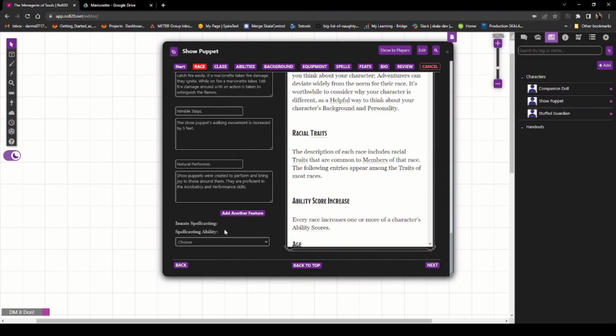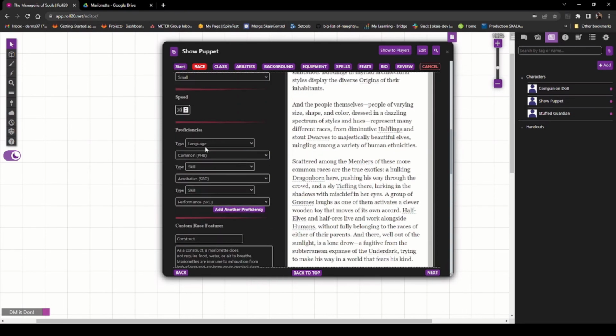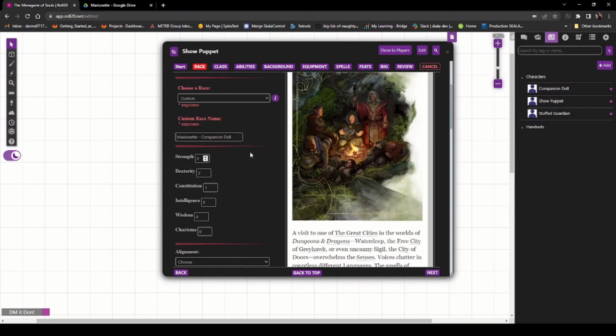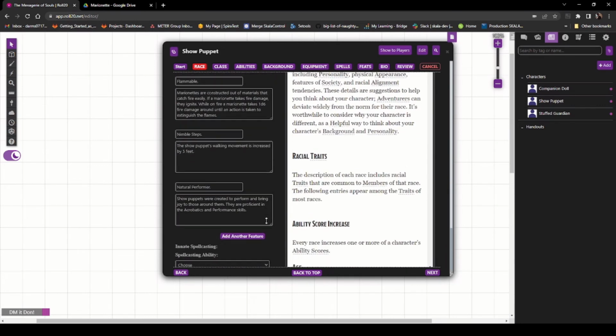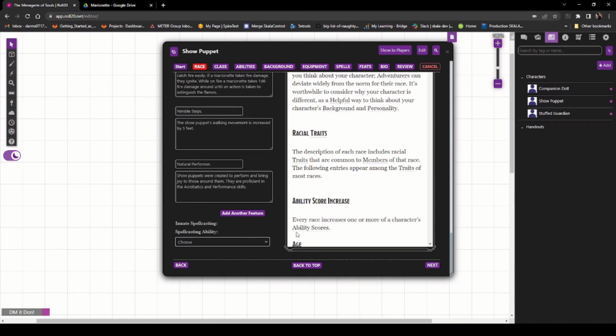Okay, so there is no spellcasting ability for the show puppet because they just get the bonus to speed, which is fine. I thought about giving every species in the marionette subspecies the ability to use mending, but it's really not that necessary. And with the optional rules that we're working on, all mending does for a show puppet or any marionette, so to speak, is it's like casting Spare the Dying, so it wouldn't really help them to cast it on themselves aside from aesthetics.